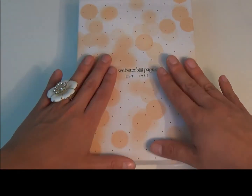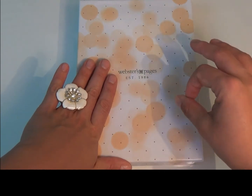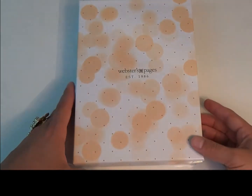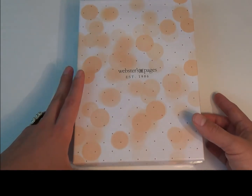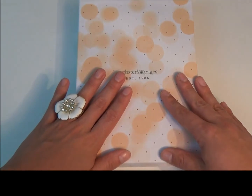The Color Crush Planner itself is the same size as a Filofax Personal, so you can have sort of a gauge on how big this is. I do have a Filofax in an A5 size — that one's going to be bigger. This one's Personal, so it's a bit smaller.